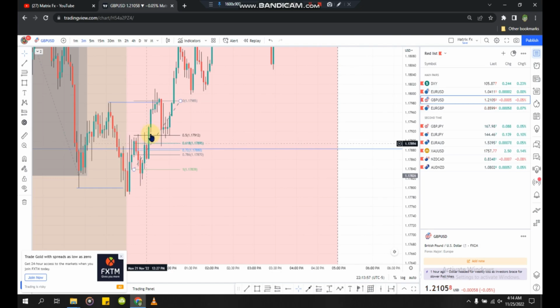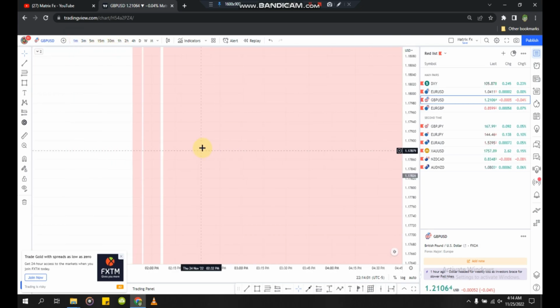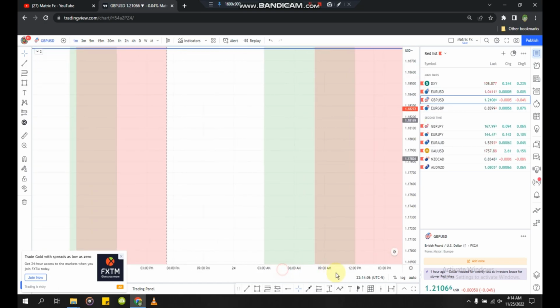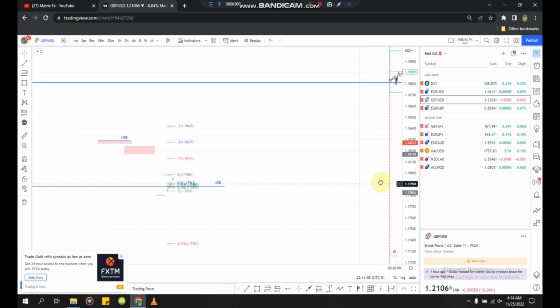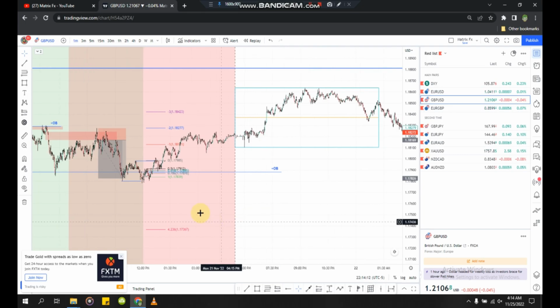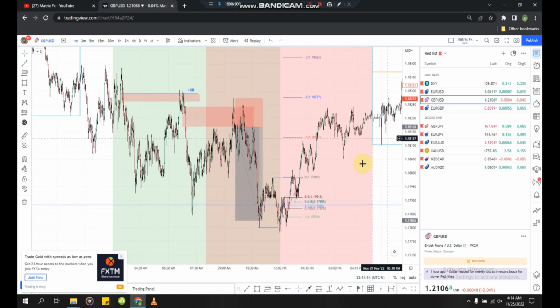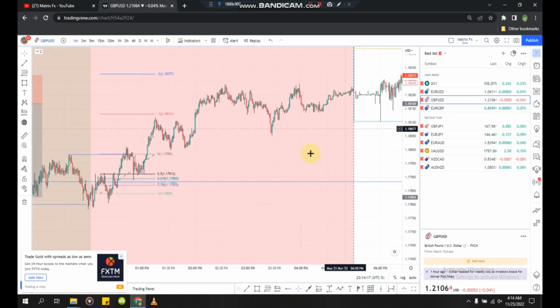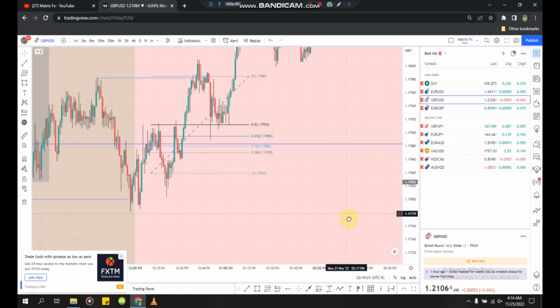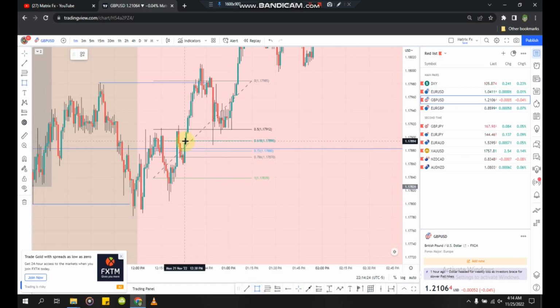You can see we do have a fair value gap, but it's not really clear. 1 minute it is. I don't like going to the 1 minute. To be sincere with you guys, I sincerely don't like going to the 1 minute. I like seeing my entry very clear in the 5 minutes. But obviously, in this situation, you'd have to go to the 1 minute, and lo and behold, isn't this magic? Is that not a fair value gap right there?